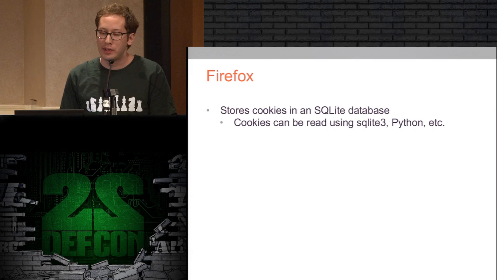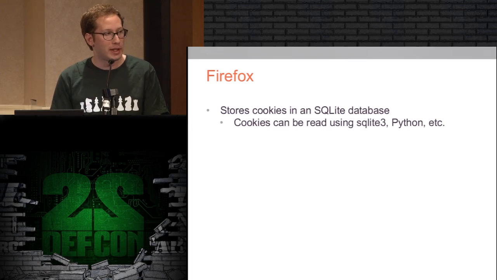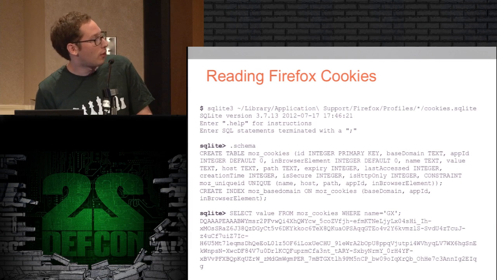Firefox is one of the popular browsers I'm going to talk about. I'm going to talk about, I think, 5. It stores cookies in a SQLite database. So that means you can read them using the SQLite 3 command line tool. Python has SQLite support baked in. You can link against SQLite libraries. So, an example of a SQLite connection. On Mac, we open the database just by passing the path to the SQLite 3 command line tool. And can you read this? Yeah, cool.